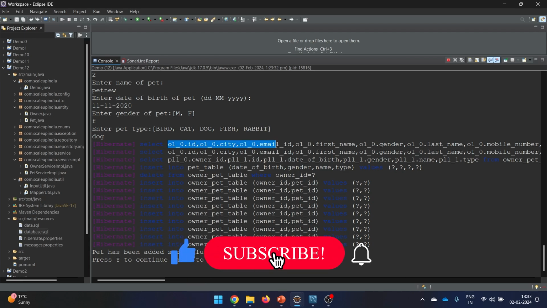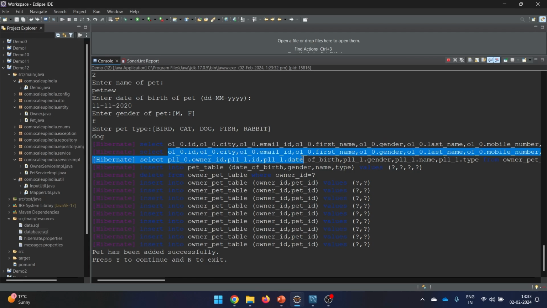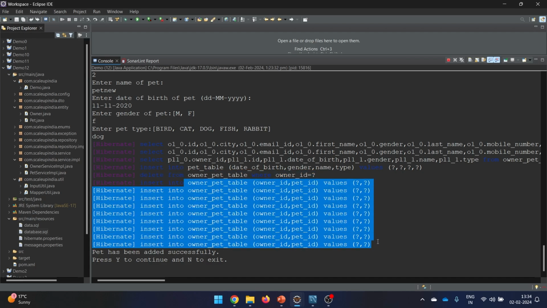So first of all, when we are saying this, we need to verify whether owner exists or not. So service layer 1 got executed. Then this in the repository layer got executed. Now what it did is that it added the new pet into the table. So that was done. But also what it is doing, first of all, it is deleting all the pets from the owner pet table, or all the relations from the owner pet table, and again inserting. And that is the issue here, guys.